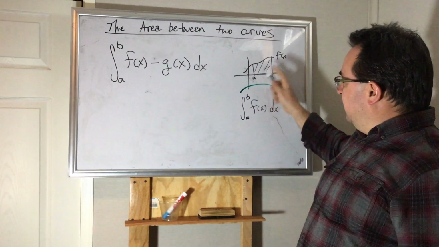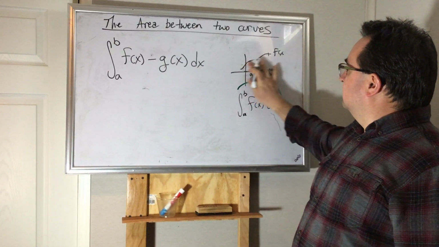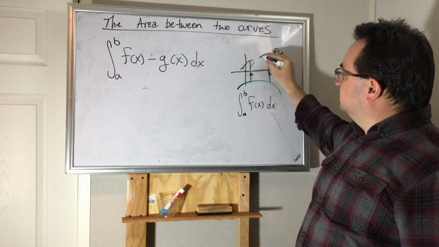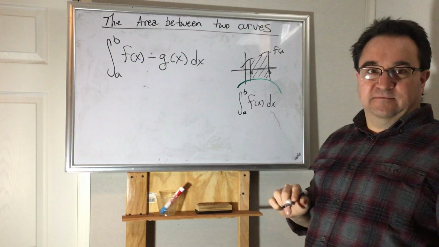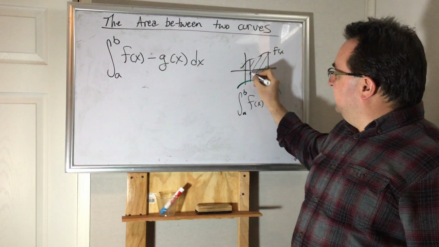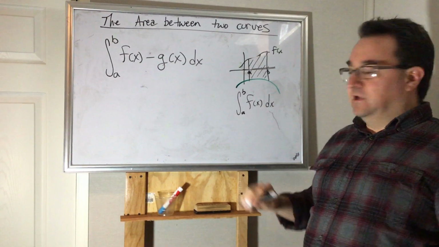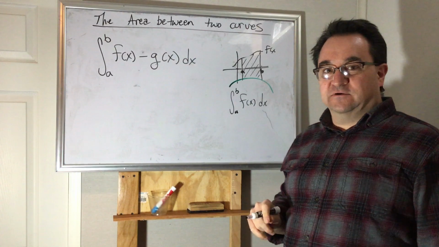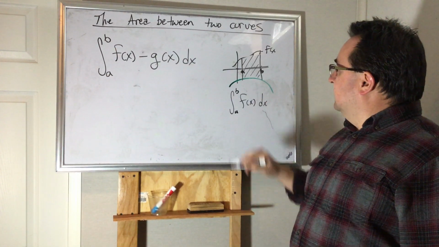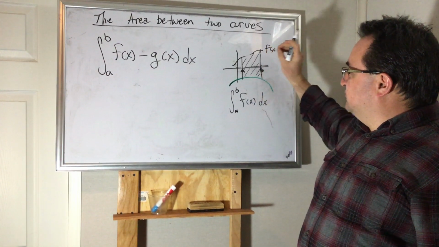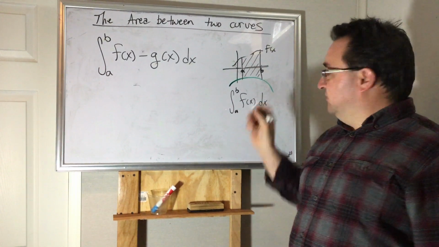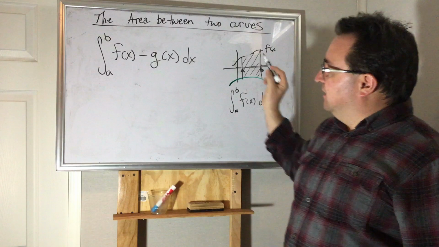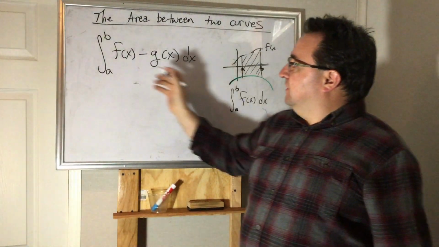And instead of wanting that area, I want to find the area between those two curves, like that, still from some beginning left x value to some end or terminal x value that we'll call b here. So this is what we want to do. We want to take the idea we've already been working with and extend it so we're finding the area between two curves. So here's the integral, how you set it up.